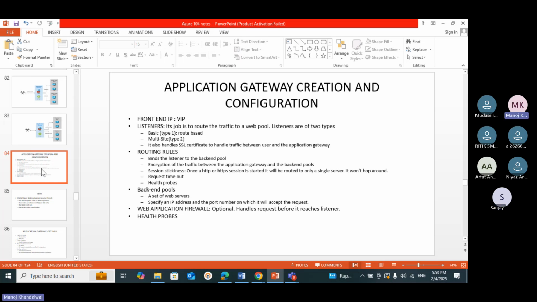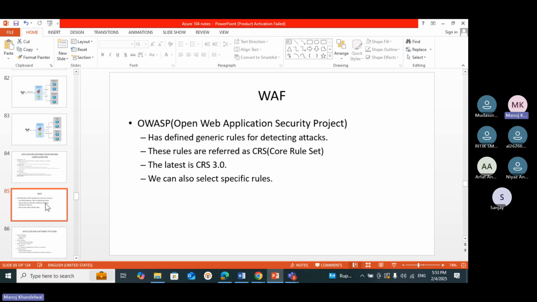Okay. Now next is WAF, that is Web Application Firewall. The Web Application Firewall is based on OWASP, the Open Web Application Security Project.